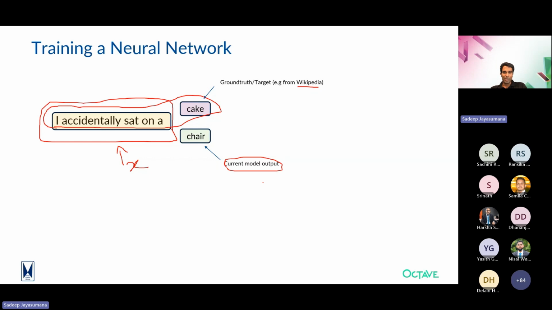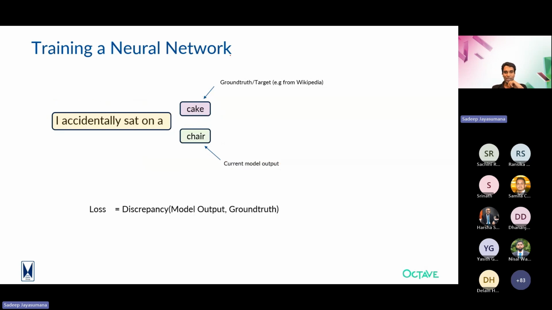This is the model output, the current model output. And now we have a problem, because the model says something, but the actual ground truth, the golden truth, when you are training, was written by a human. Humans are our gold standard at this stage of training. So we want this model output to be closer to the actual thing we saw on Wikipedia, the actual thing written by a human. To do that, again, we have to quantify these things. So we are going to look at the discrepancy between these two words, the predicted word and the actual word. We are going to measure the distance between them. So that's what I have here: the discrepancy between the model output, which is "chair," and the ground truth, the actual output, which is "cake."